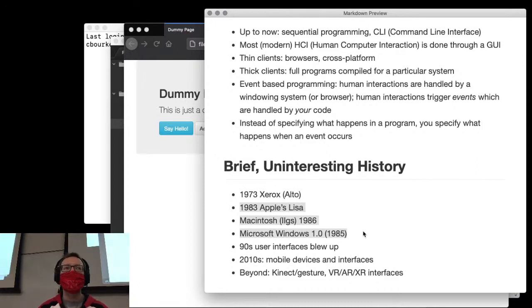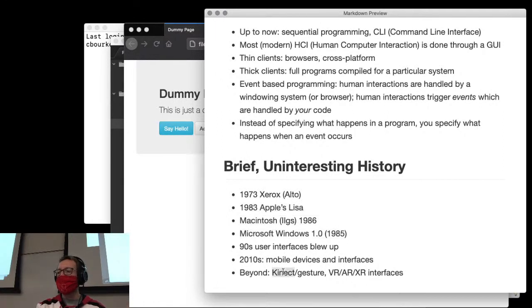But then, of course, into the 2010s, you had a shift to mobile devices and a mobile-first focus. And so, for example, the old click event, right? There's no longer a click event on your phone anymore. How do you click on a phone? You tap, or you hold, or you double tap, right? Two-finger tap and stuff like that. So with different input devices come different types of events that you now need to handle.